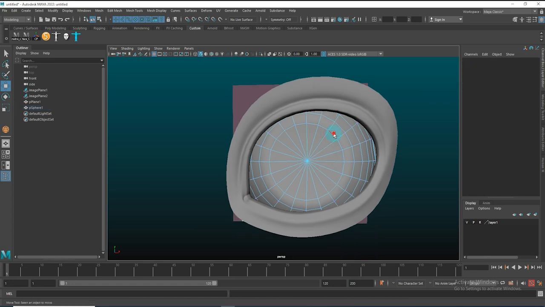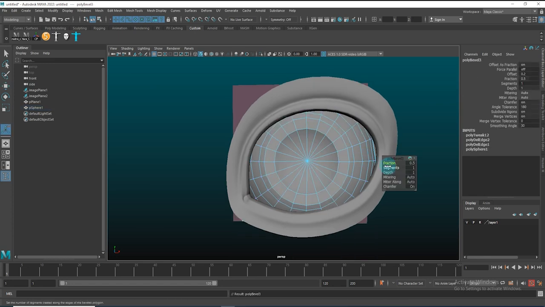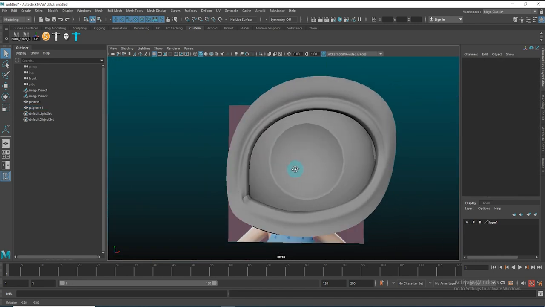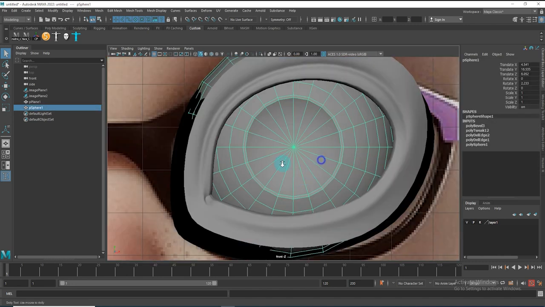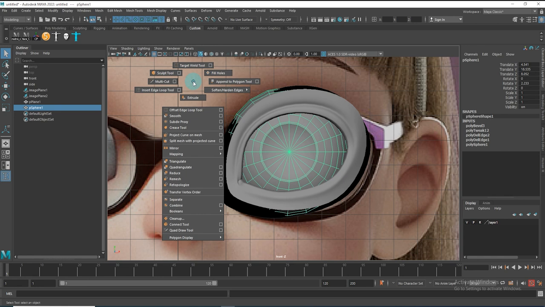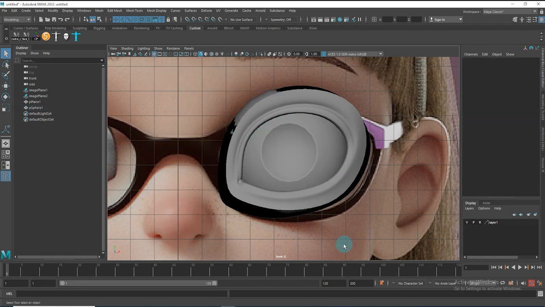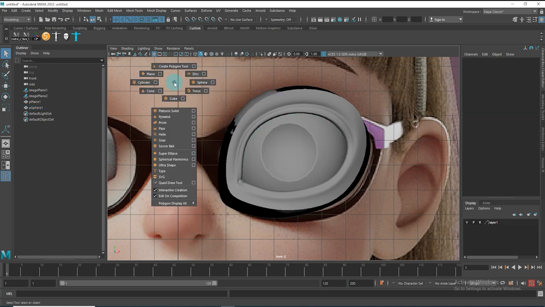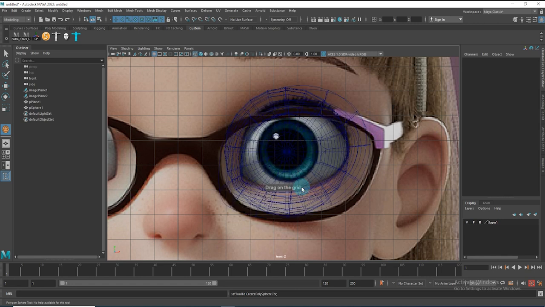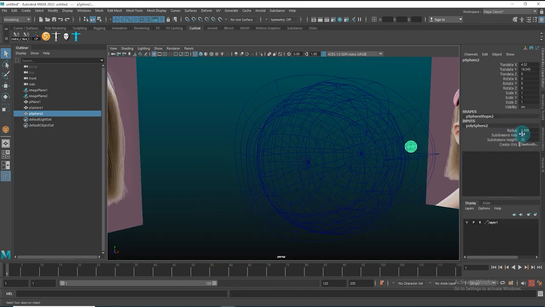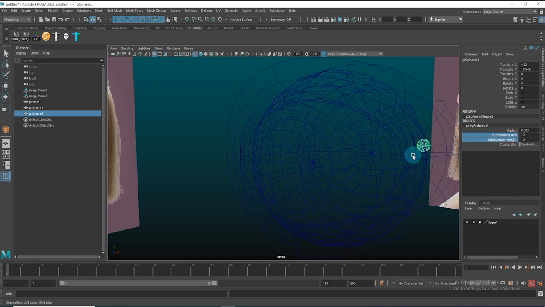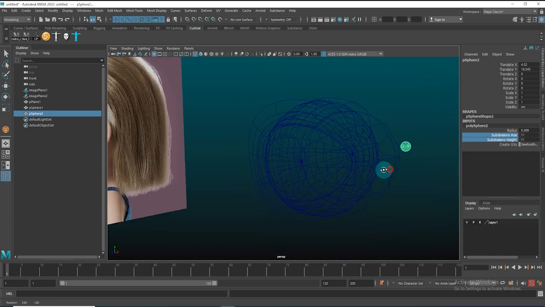We grab this edge and bevel and increase the fraction higher. Then we create the sharp edge, and I create one pair because we create the specular of the eyes. Now I reduce the edges, and I think this is perfect.